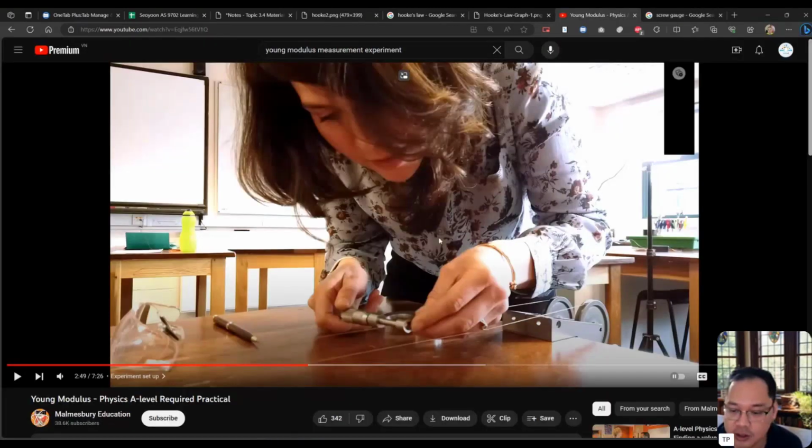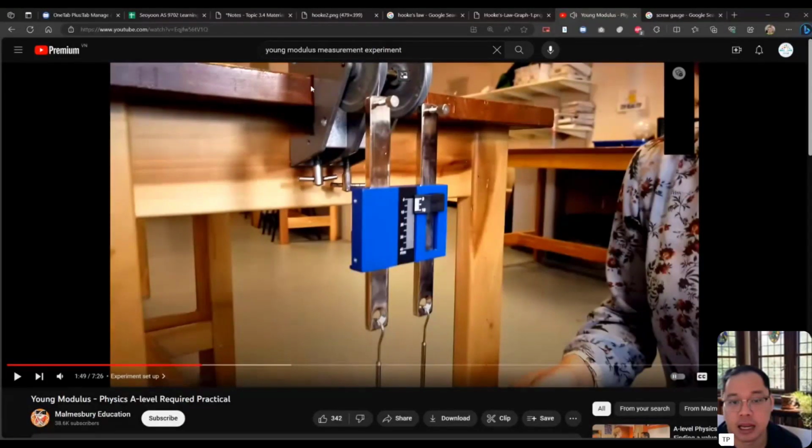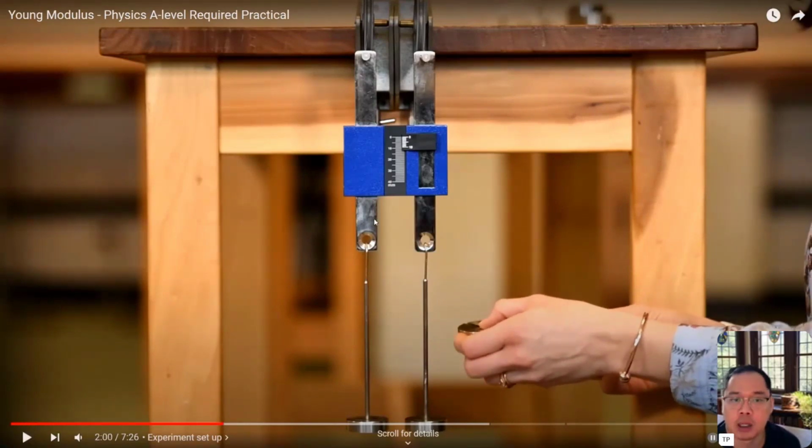And at the other end of the two metal wires, of course, they hang some weight to measure the extension. Here, this is the ruler. There's a lot of weight down here, and here, the clamp holding the wire. By this experiment, we can calculate the stress, which is the force, the total weight added to this wire, divided by the cross-sectional area. The cross-sectional area is calculated by pi times the radius squared.